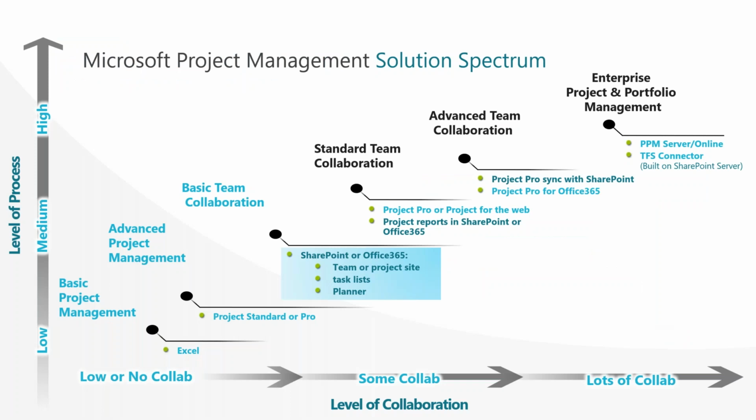When we talk a little about project management, there's a spectrum, and there's no such thing as really a one-size-fits-all project management solution. As we see at the bottom corner here, at the very basic end, you're managing something in Excel. Then as you move up the spectrum, you might be using Microsoft Project or a similar tool. As you start going into team collaboration, we start using SharePoint, and we've got places where we can have common data storage. We can use Microsoft Teams or a project site, and so on as we move up the spectrum to greater and greater collaboration tools.